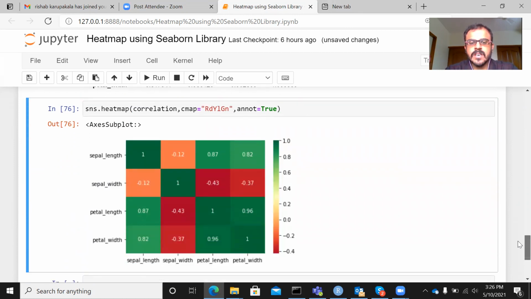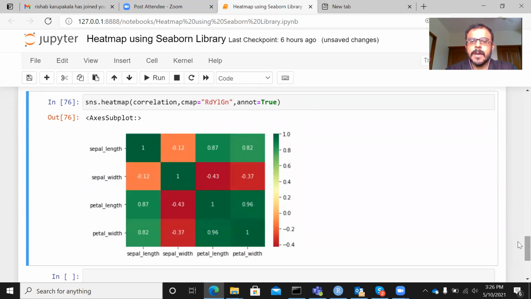Once you execute this, you will be able to see a beautiful heat map here. Even before I look at each and every value here, please look at the color scaling here. Right, 1.0, wherever the correlation value is 1.0, in fact, above 0.8, you will be able to see dark green cells.